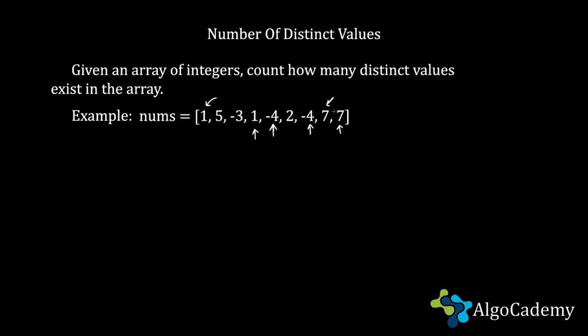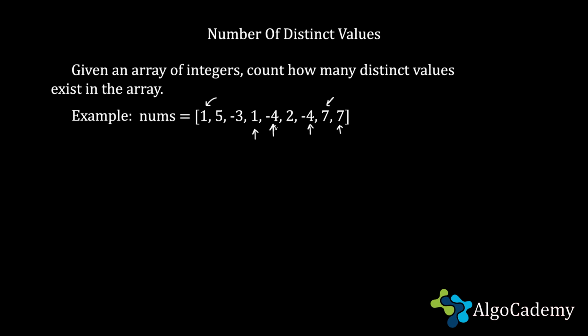But that doesn't happen for every element in this array, right? For example, for this minus 4, I look at the element on its left, it's 2, and I can't say that, alright, there's surely not another minus 4 on its left, because the element is actually here. If we found a way to rearrange these numbers such that when I want to check if an element has been found before, I just have to look at the one on its left, I definitely had a linear approach. And we can do that.